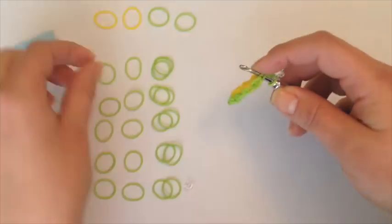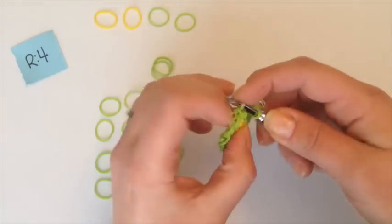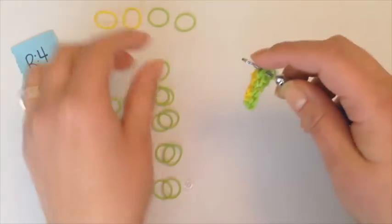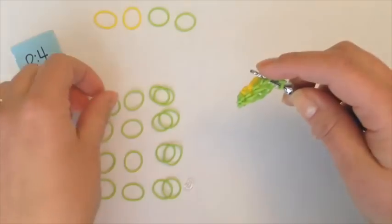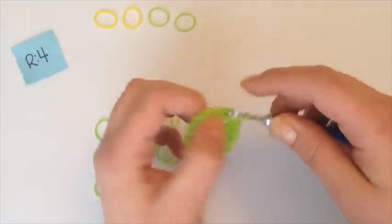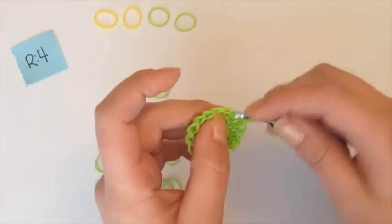So going in your first stitch with 1. Our second stitch, 1. And our third stitch will have 2. Go back in. You're just repeating the same thing 5 times around. So our next stitch will have 1, 1 in the next, and 2 in your third. Going back in.